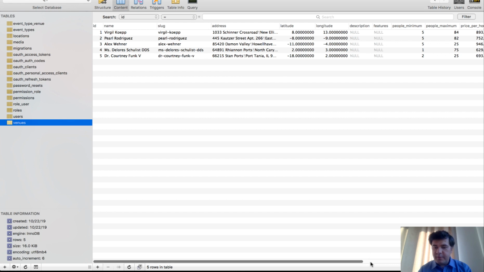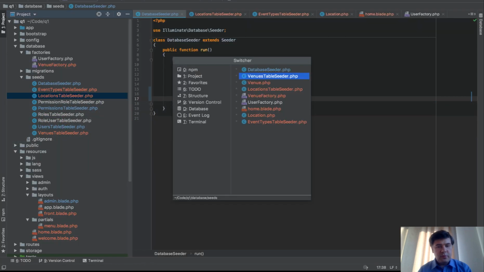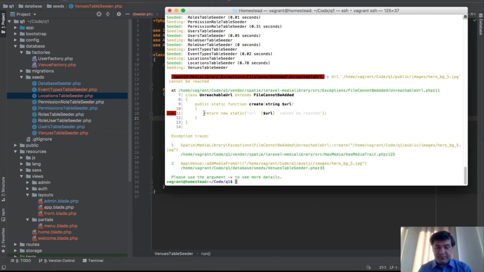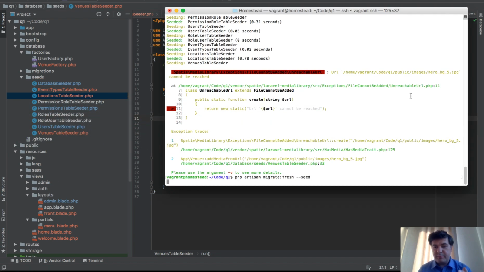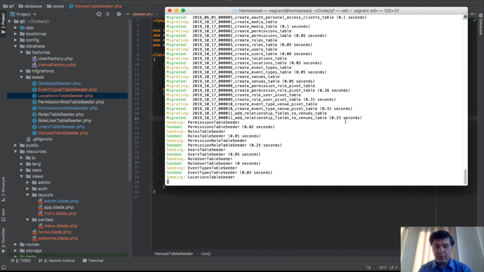Why is it doing the 5th one? That's interesting. It should be 4. Venues table seeder. Oh, of course. Typo. First C, so it should have done 4 venues, and probably it should work now.